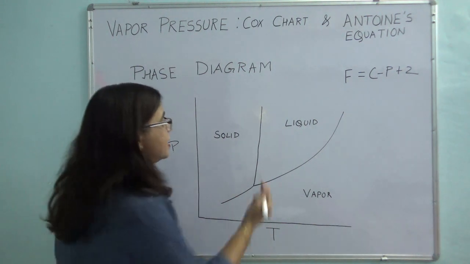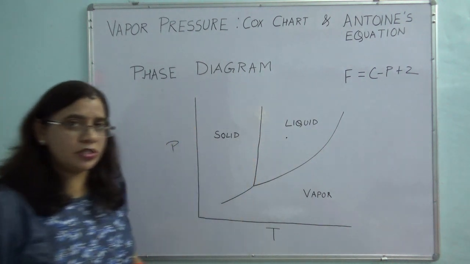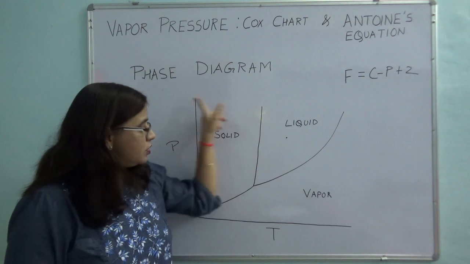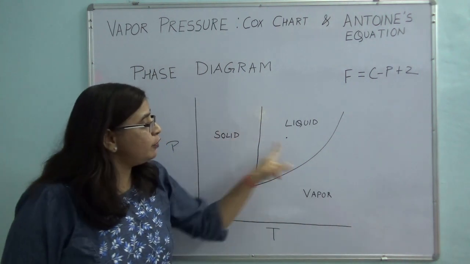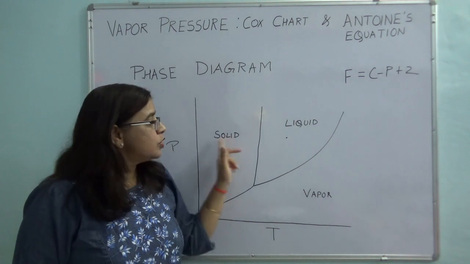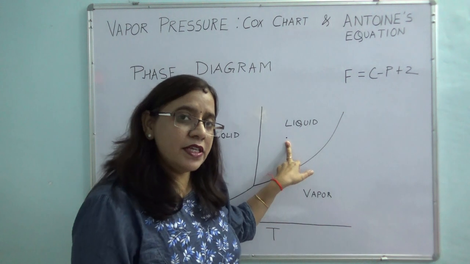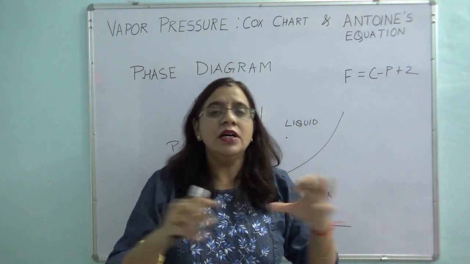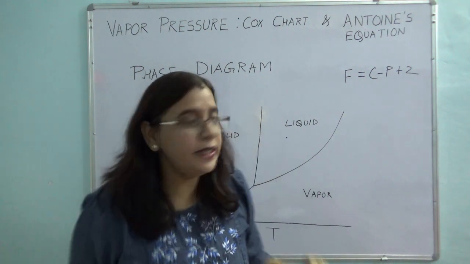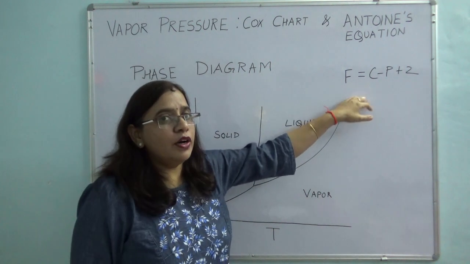Let's understand this. Suppose I have liquid corresponding to this point. In order to fix this point, because this is a 2D plot, I have to fix both the pressure as well as the temperature. So I am fixing two intensive variables. Once two intensive variables are fixed, then I can completely define the system. I can calculate all its properties.